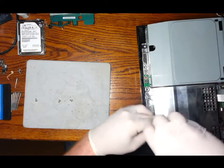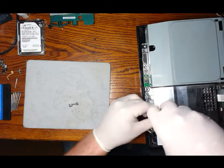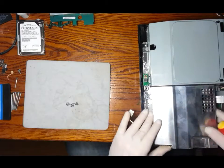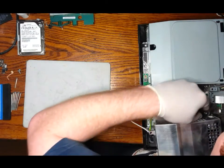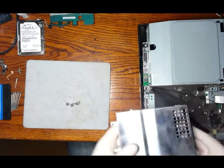There's also an earthing strap. The earthing strap is a different size screw with a washer on it, so just gonna make sure to keep that. Just remember that one. So that's the five screws removed. And as you can see, the network cable is actually attached by a bit of tape there, so just be careful you don't rip it.